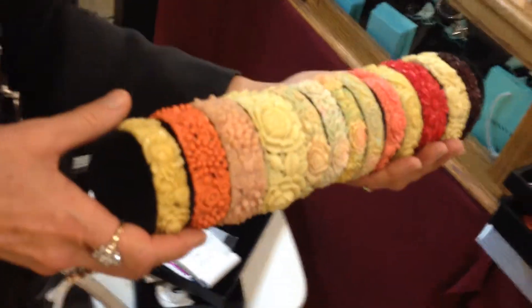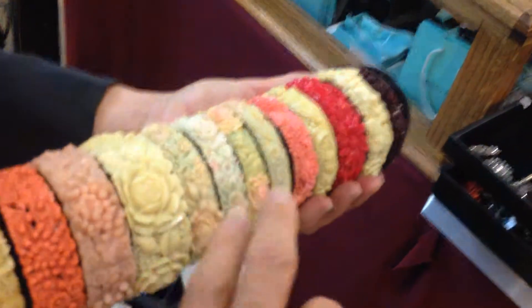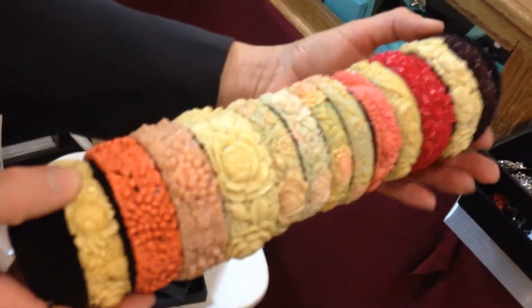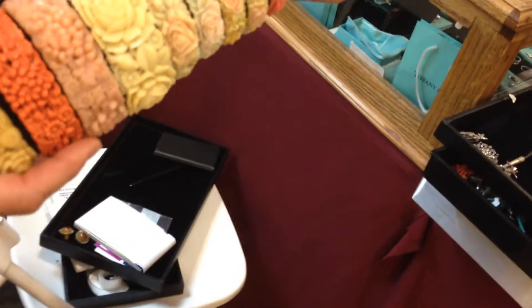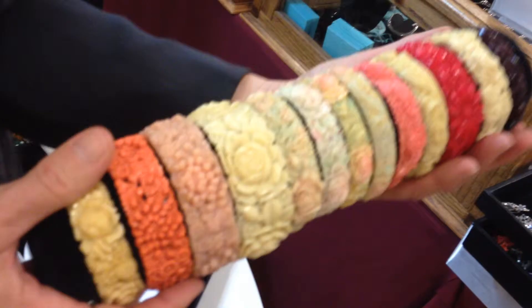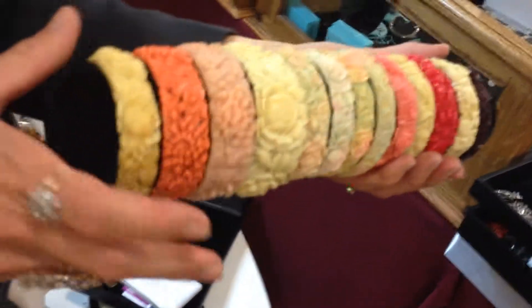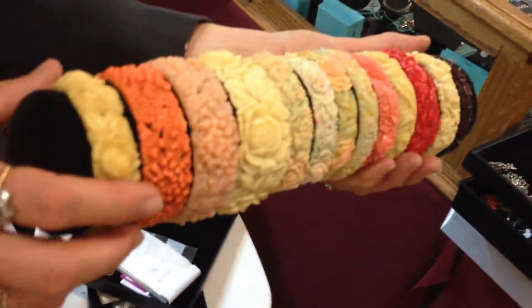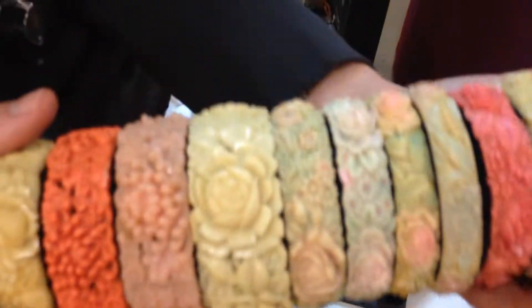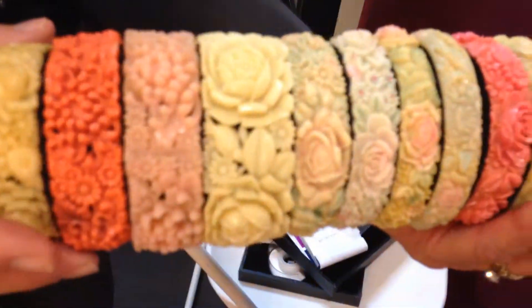I'm talking to Eva and she's telling me that these are also celluloid bracelets, but these don't look like the same era. So what era would you say these are? This is a different kind of material — they just happen to call them celluloid bracelets. These are 40s. Most of them were made in Japan during the war years. It has a Polynesian kind of feel. Occasionally you can get some with one of the old Japan stamps in them, though I have seen them from other places, during the 40s.